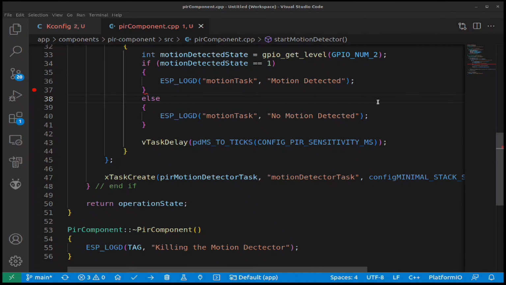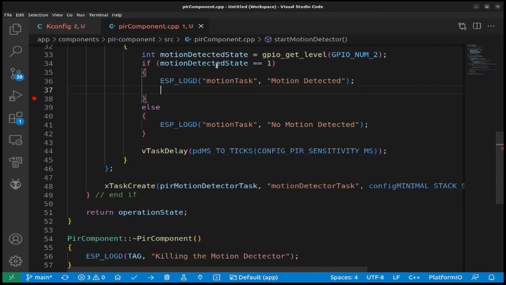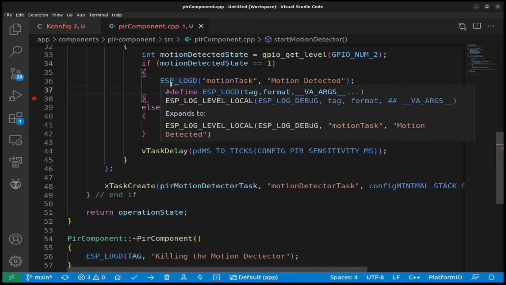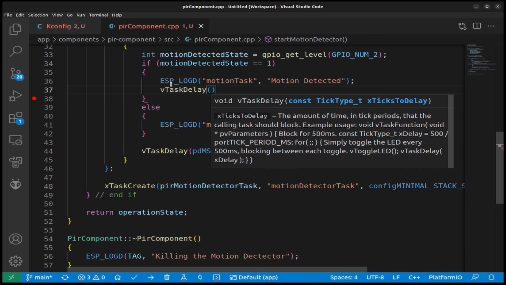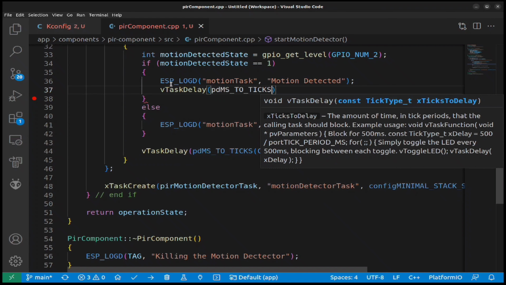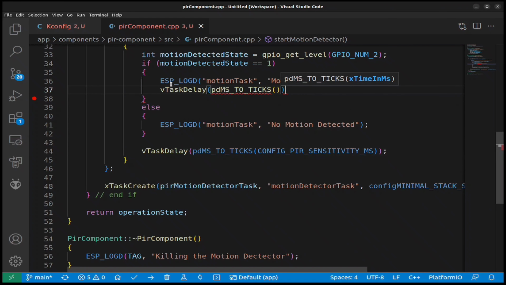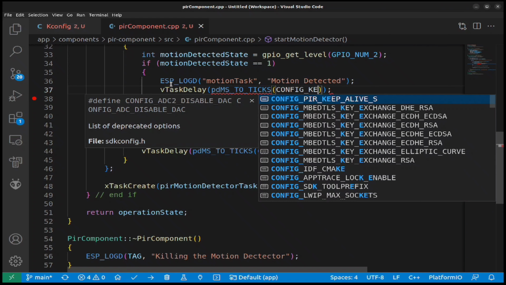Now let's add the second variable, which is keep alive duration. The logic here is that when motion is detected, we want the light to remain on for some time. So if the motion detected state is true, then below this log, let's add vTaskDelay, and then we'll use pdMS_TO_TICKS. Now let's access the config variable, which is keep alive.